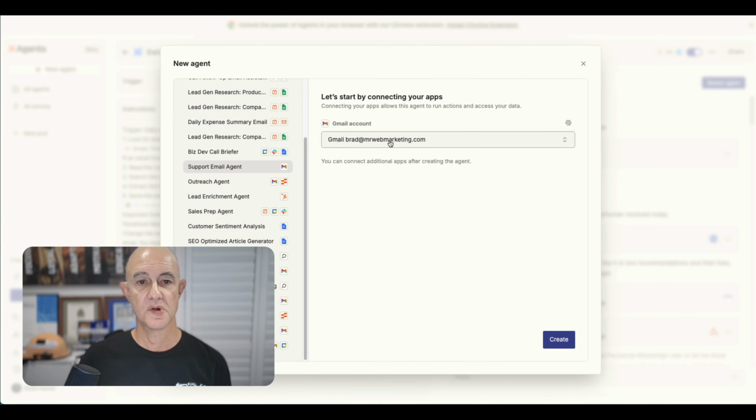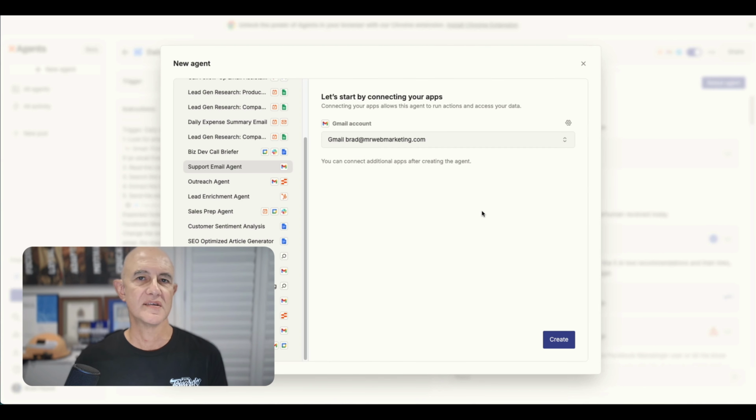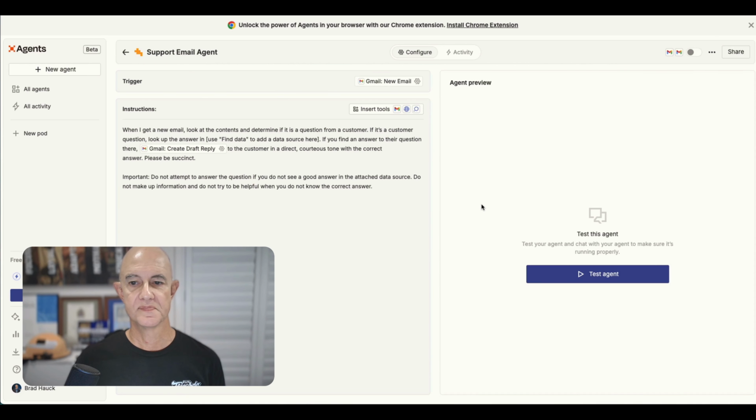Okay, so connected to my email account. Obviously, I already connected to my email account. Easiest way to do this is log into your Gmail account or whatever account you're using first, and then come here and try and connect it. Because once it's logged in the browser, it's easy for it to find and seek the authentication that you need. So go create. That's great.